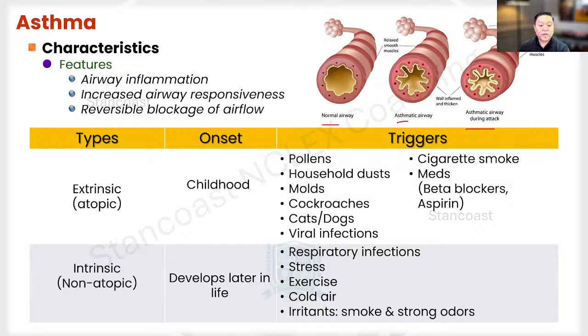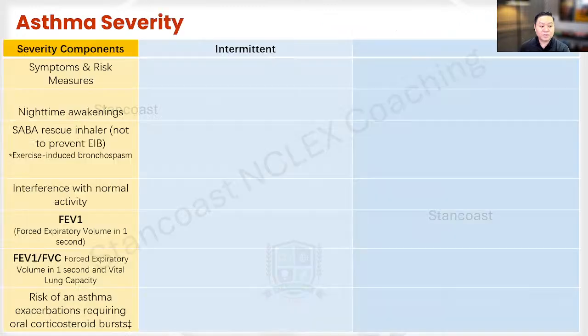Now, we are also going to have to talk about the different classifications of asthma according to severity. Okay, so we have split this into 4 different classes. We have the intermittent, there's also the severe, there's the moderate, and we'll go through each and we will simplify this one.